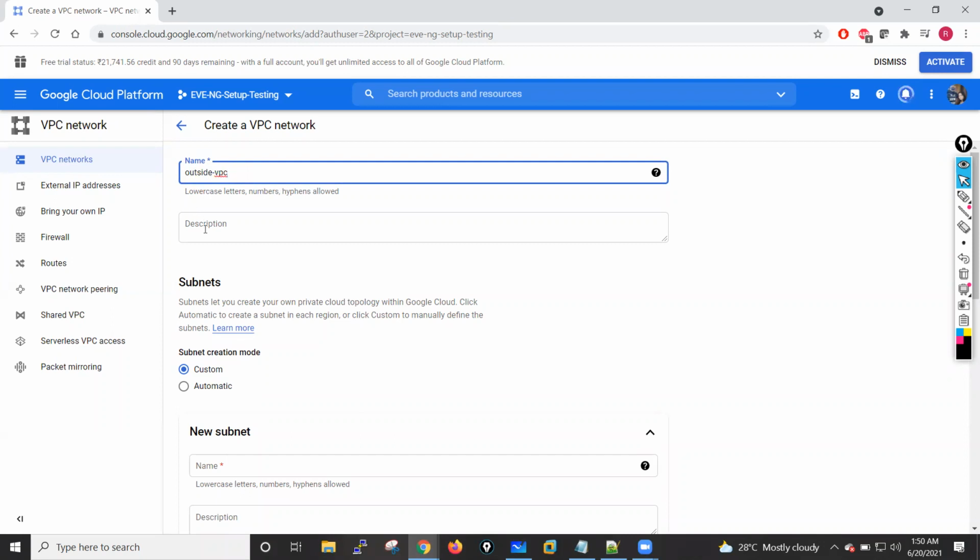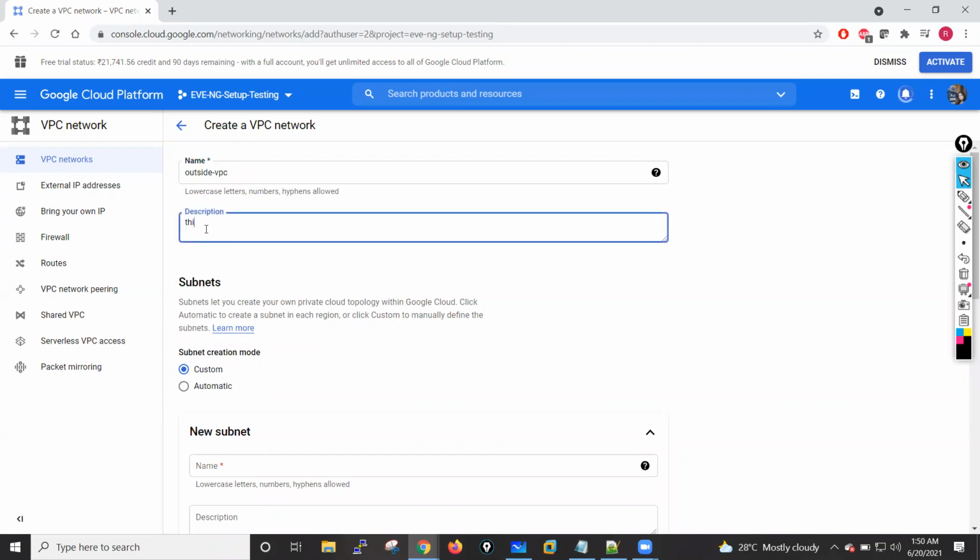This is the outside VPC. This VPC connects with the untrust zone.